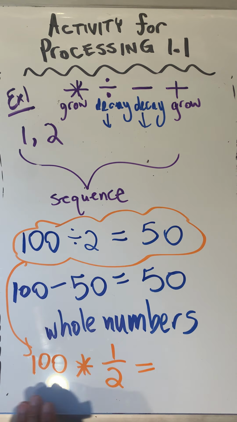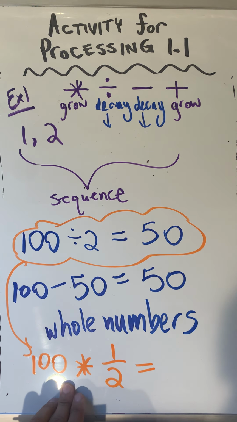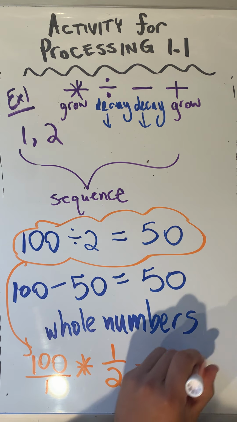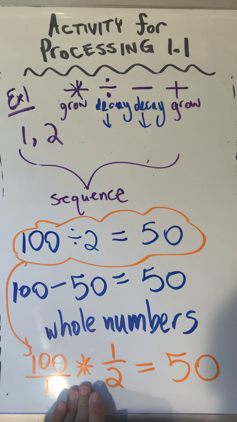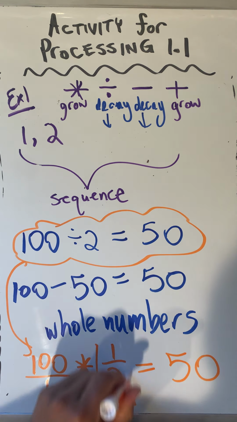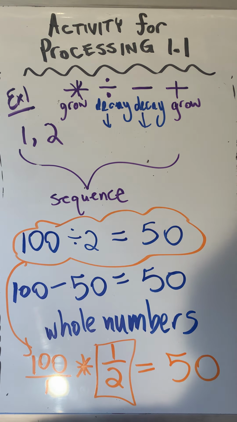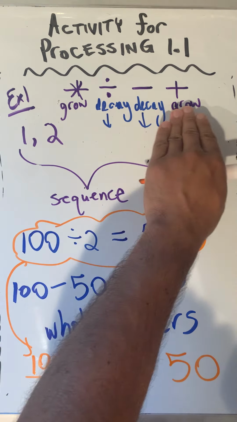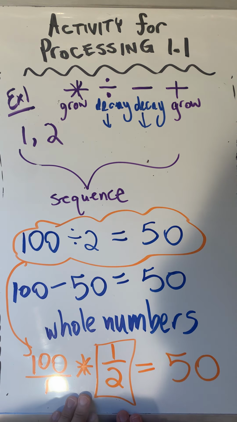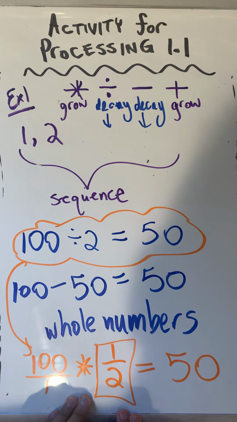So if you punch these two values and multiply them on a calculator, or you can do it the long way where you actually solve it out, either way, 100 times 1/2 gives you 50. You see, this time multiplication did lead us to a smaller number, but that's because we're messing with a fraction this time, a ratio. So for the most part, you can hold these laws to be true, but then they do get a little spicy, to say the least, when we start using fractions.